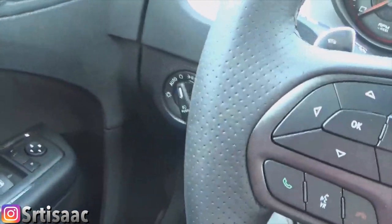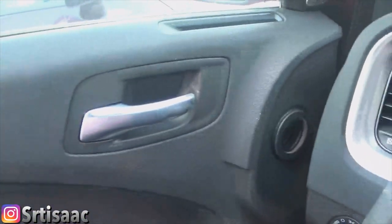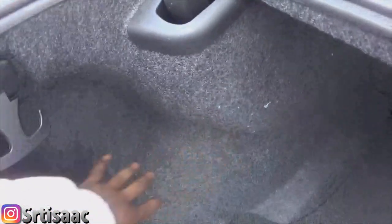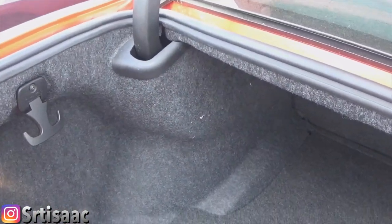How do you let up the hood? Y'all know we're gonna let the trunk let up the hood. All right, I'm gonna give y'all the little tour, which y'all deserve to see. One second, let me get out the car. So guys, I lifted the trunk up. Got a lot of trunk space, more trunk space than my car actually. But see, my car, an 08, has a subwoofer right here, which you can only get in the 08s from that model year, I guess, in the Challenger. I know you get them new ones, but this one has no subwoofer, and I wanna miss my subwoofer.